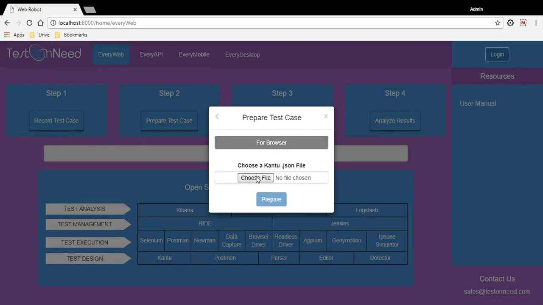You have to make sure that you upload the right JSON for the right button. If you want to prepare a test case for the browser, then you have to choose and upload the JSON which was recorded and downloaded in the using browser button of the record test case button.